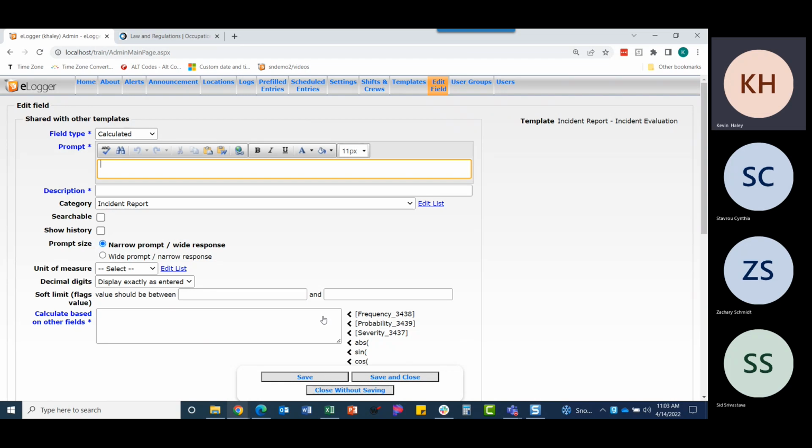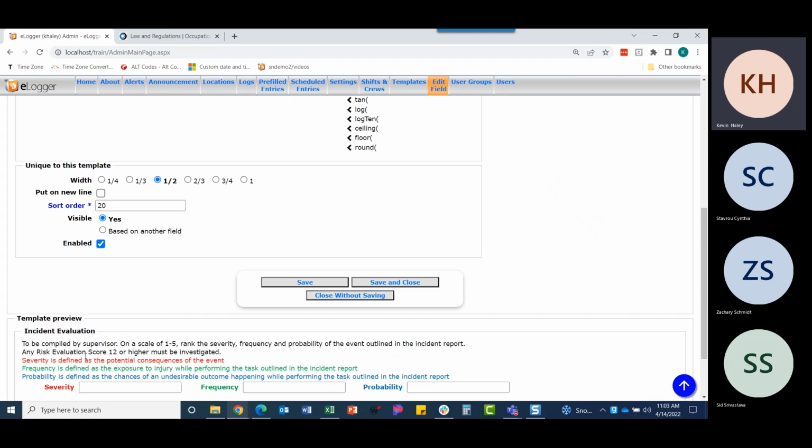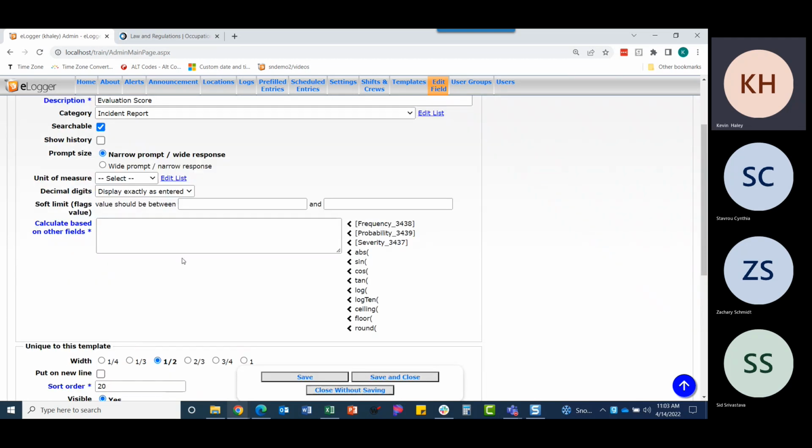The calculations have to be, those numeric fields have to be within the same template, however. So this is our evaluation score. I'm going to make this searchable. Now the soft limit says anything that's a score of 12 or higher. So I'm going to put this a normal range between 0 and 11. I want it to flag anything that is 12 or higher.